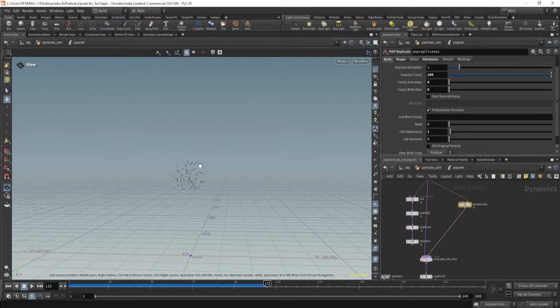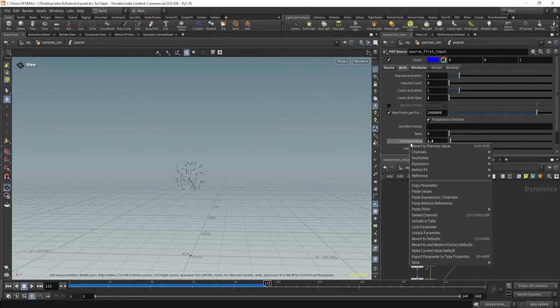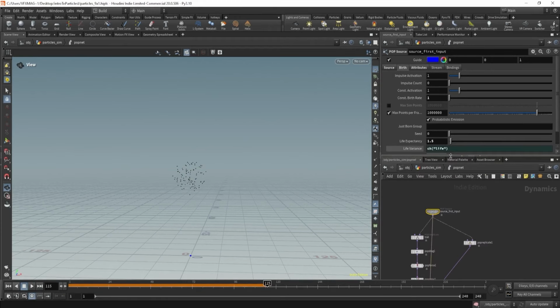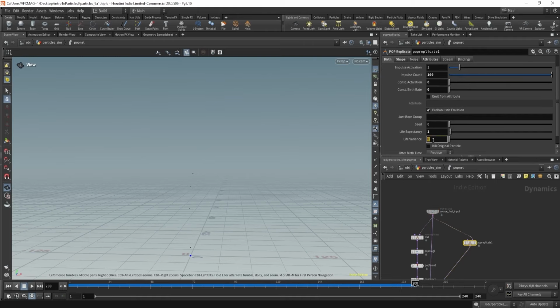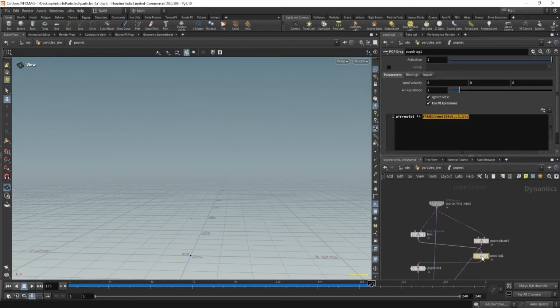Okay, so all of them are dying at the same point, so that's not what I want. So I can just go here, copy, paste, divide by 2. So I will have some range over here. Yep, you can see some particles are dying sooner and some later. So that's fine. And here also I'll give it some life variance because I want some longer life variance. So some should die quickly. And here also I'll copy this and paste it over here.